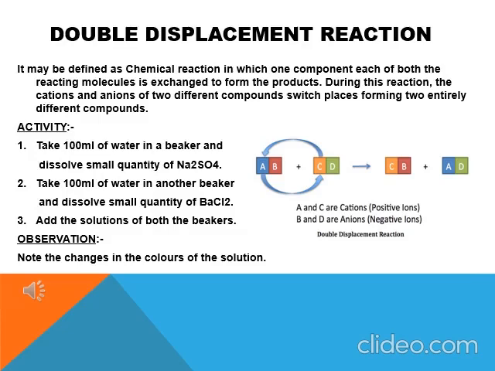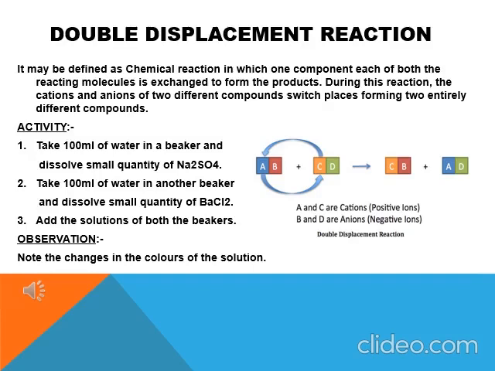Let us see how. In this activity we will take 100 ml of water in a beaker and dissolve Na2SO4 in that water, and in another beaker we will dissolve BaCl2 in 100 ml of water. Then after that we will mix the solutions of both the beakers. Now what will we see? What will be our observation?